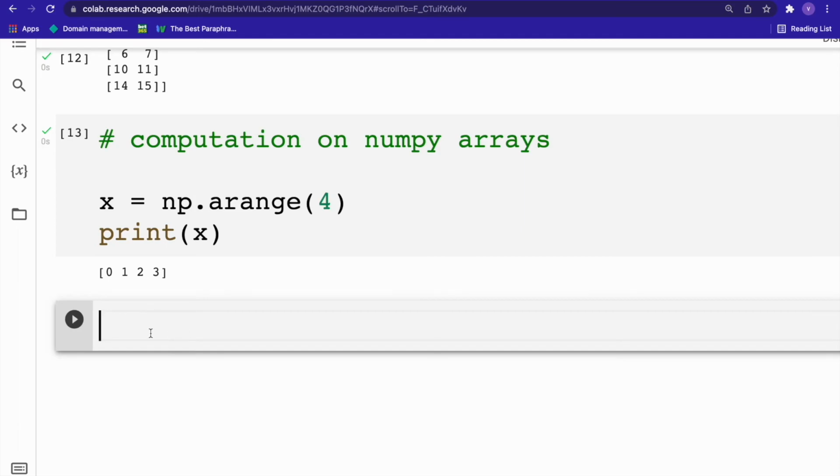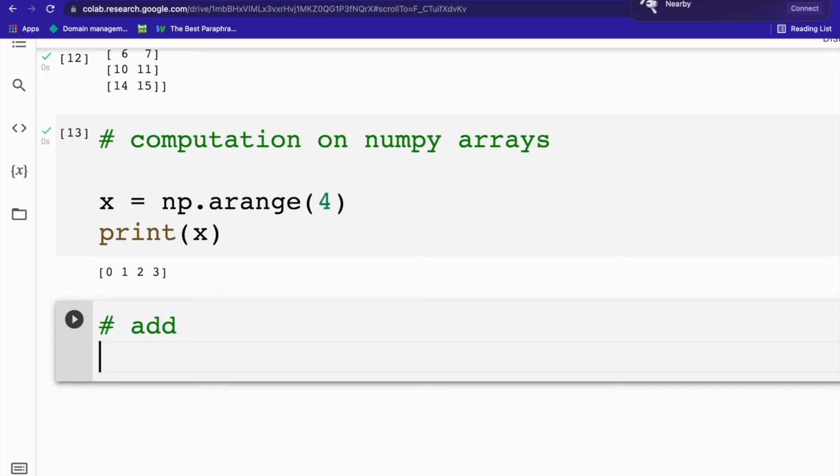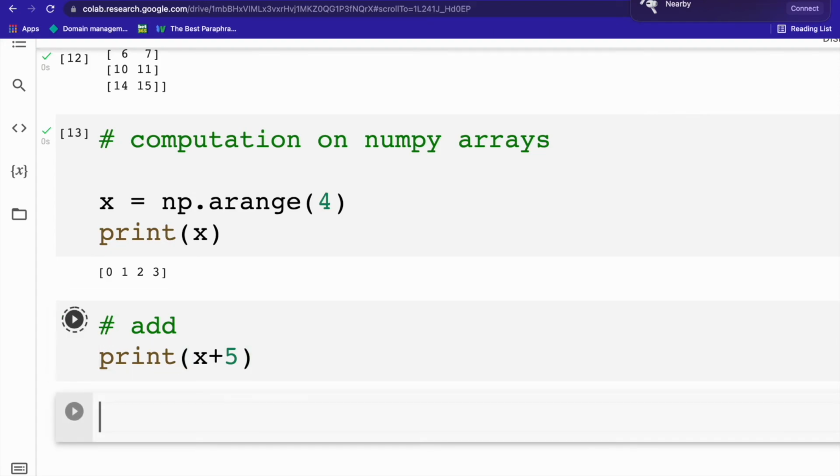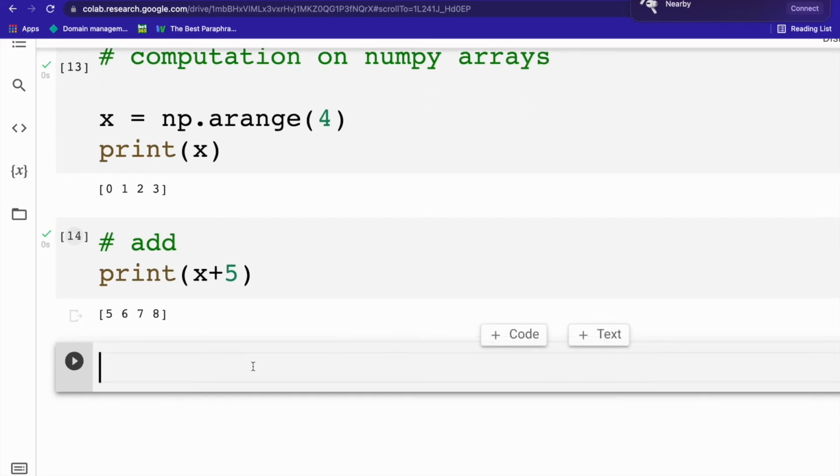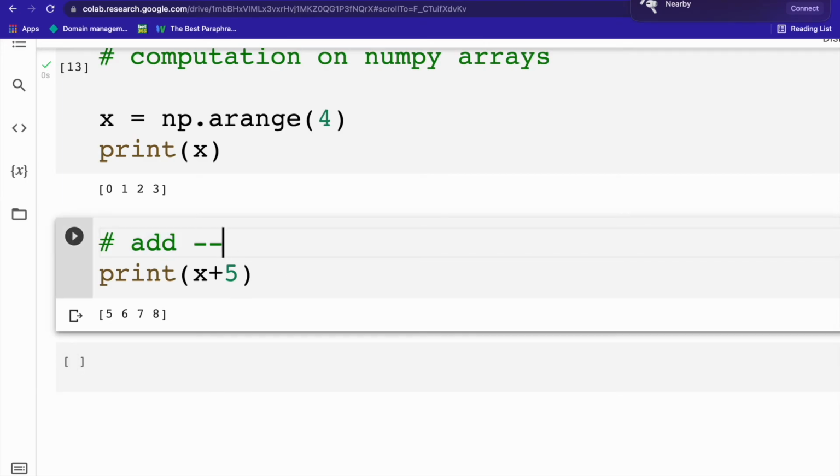Now let's do addition. Let's suppose we want to add 5 to every element in the array. So adding 5 results in 5 6 7 8, and this is also a part of broadcasting.